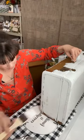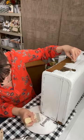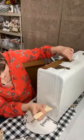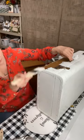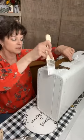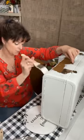Okay. So what I recommend is when you're doing this type of chalk paint, that it's on here, not too thick. You could always go back and do a second coat. Less is best on that kind of thing, where you don't want it drippy, and you want to make sure that this brush is super fine and it just kind of melts into the cracks. Doesn't even look like I need to use that other brush.